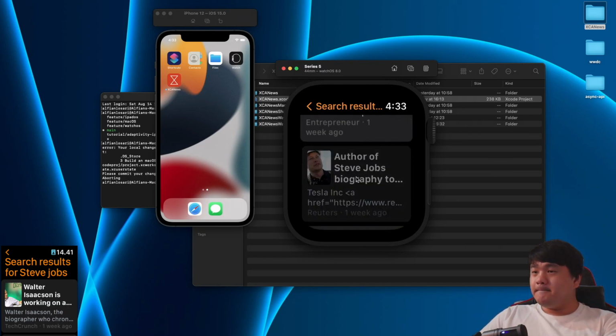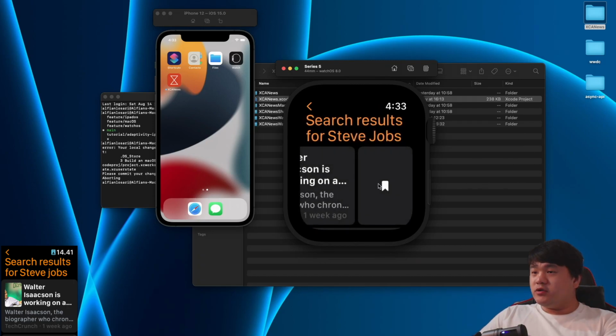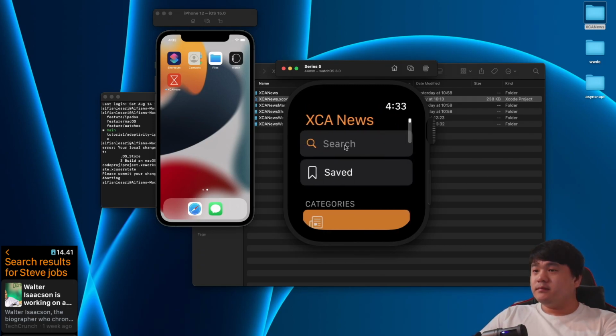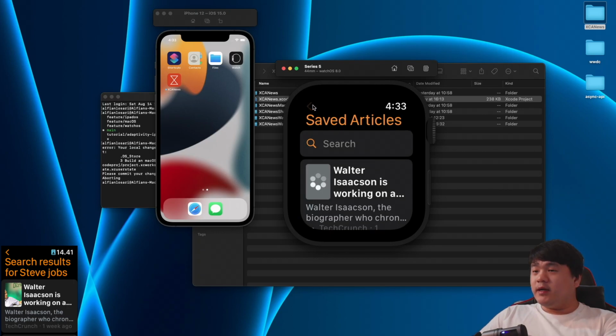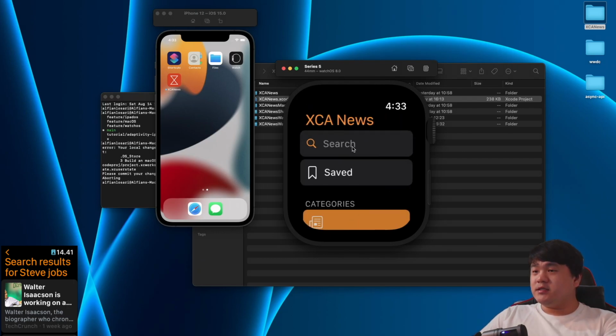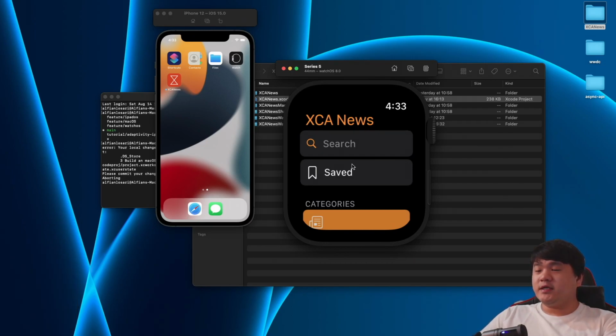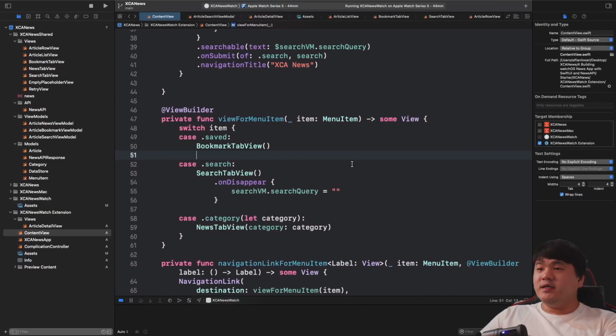Nice. I can also bookmark the article. And when I go back, as you can see, the search bar is cleared. Nice, we have successfully implemented the search feature for our watchOS app. Now let's move on to the next task.